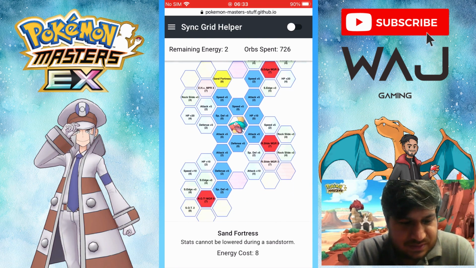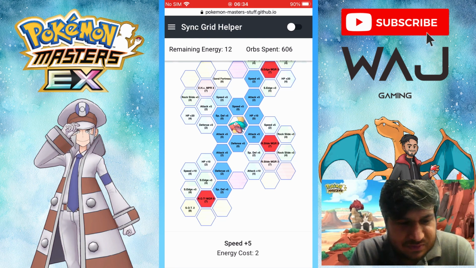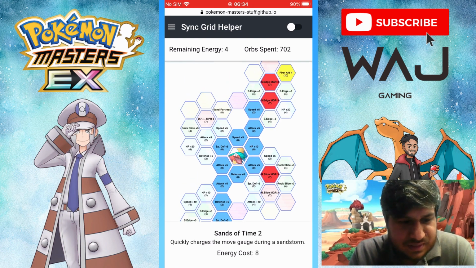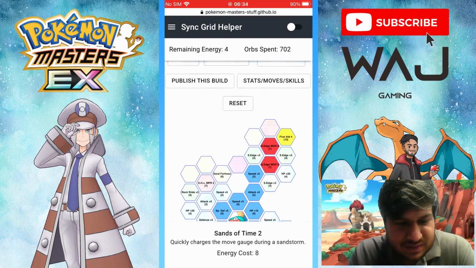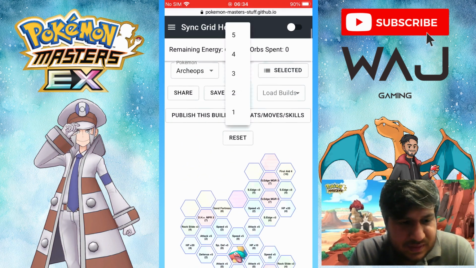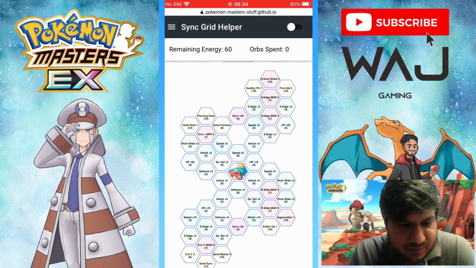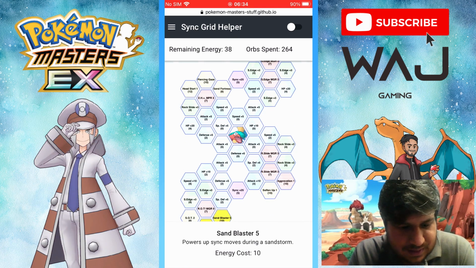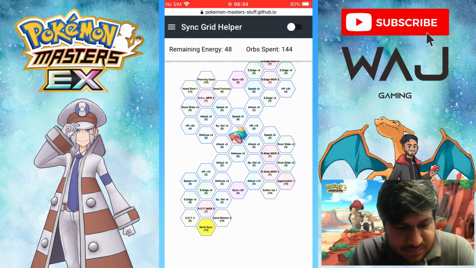There's not much else you could do here. I mean, Sands of Time you can put in there if you don't want Sand Fortress up here, and then you've got 4 extra move slots, or sync orbs, that you can play around with. But at 3 out of 5, let's see what we get. We get Sand Sync. We also get Sand Blaster 5, powers up sync moves in a sandstorm.